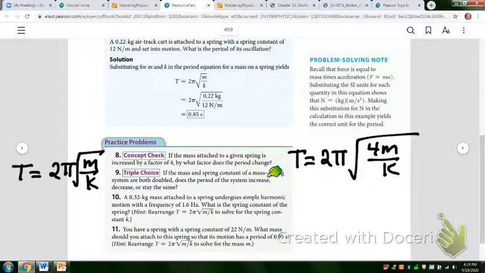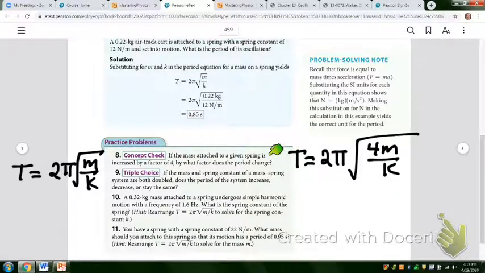So how will that affect the period? Well, I know the square root of 4 is 2, right? That's going to make this whole thing come out to be 2 times bigger. Think about doing it here without the 4, which is basically what they're saying, if you increase it times a factor of 4. So if I did it without the 4, and then I did it with the 4, then this result's going to come out 2 times bigger than this one, because this one had that 4 there. So if I multiply the mass by a factor of 4, that's going to make my period twice as big.